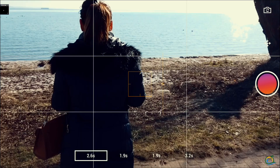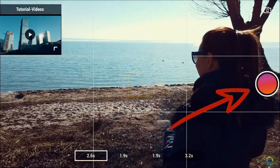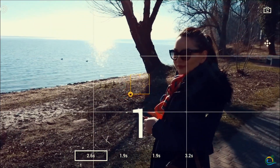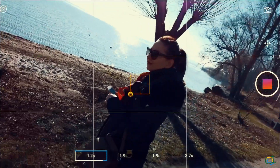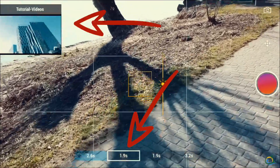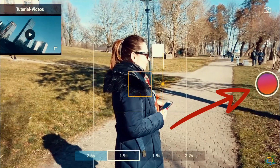On the top left side you will see an example of your current shot. Just press the record button and the app will allow you three seconds before it starts filming. When you are done, you will have the possibility to either repeat your shoot or to continue with the next scene. Again, you will see an example on the top left side, and when you're good to go, just press the record button again.